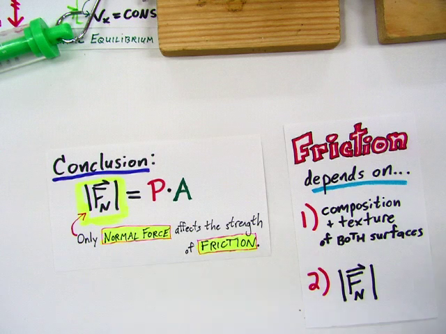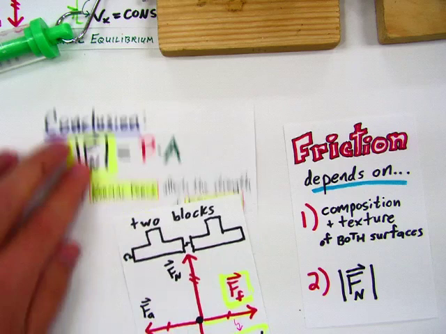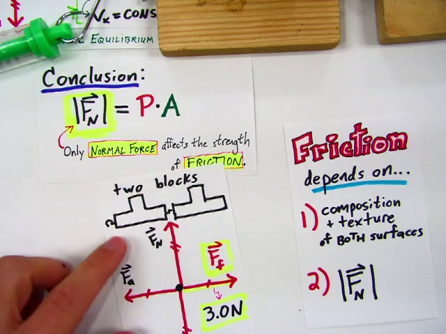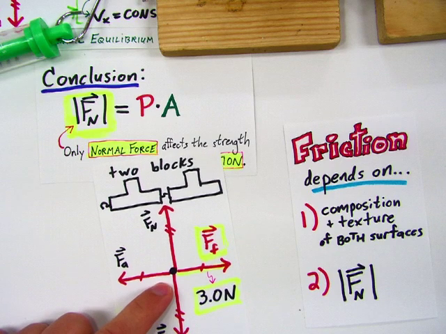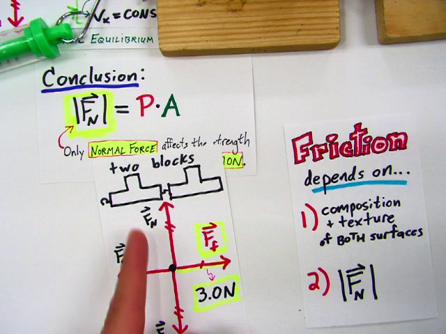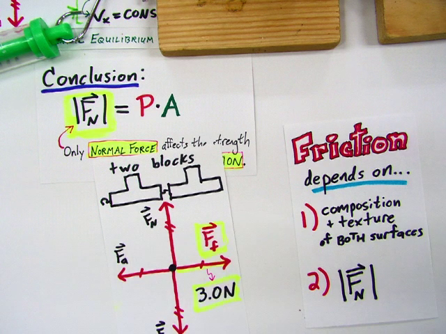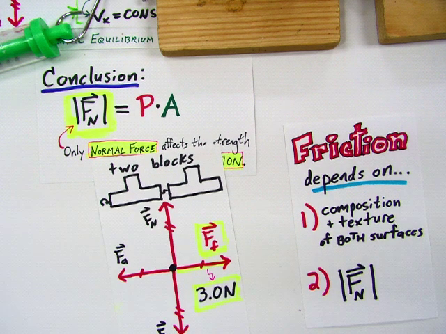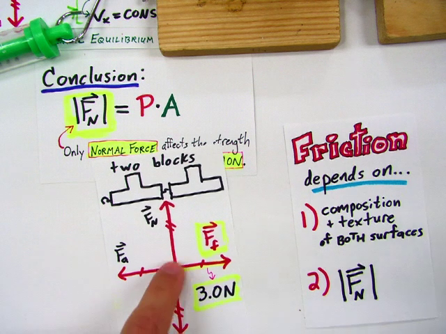So this allows us to continue to model a solid body, even something sort of complex like this combination of 2 blocks. We can continue to model that as a point mass, an object, without worrying about how large the contact area is or how the normal force is spread out over the surface. All that matters for determining the strength of friction is the total normal force, which can be treated as if it were a single force acting at a single point, the center of mass.